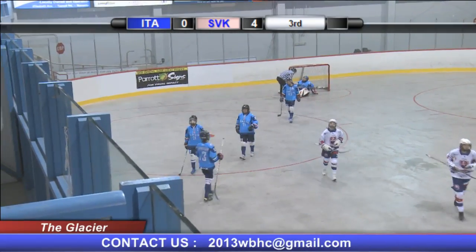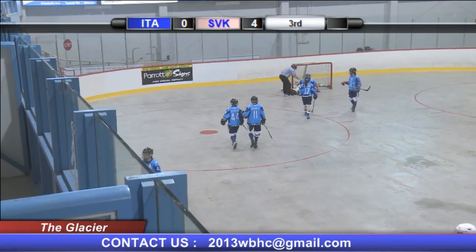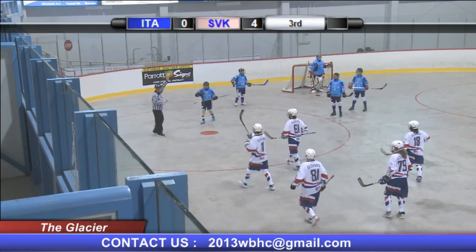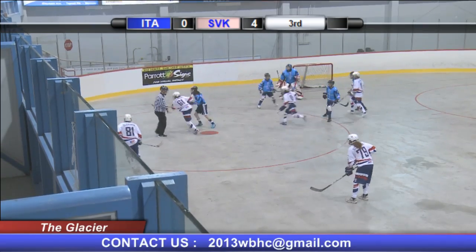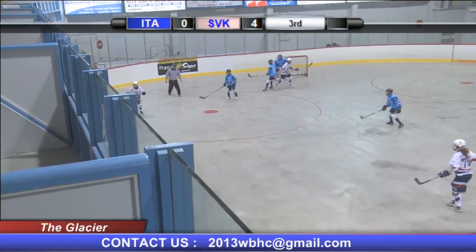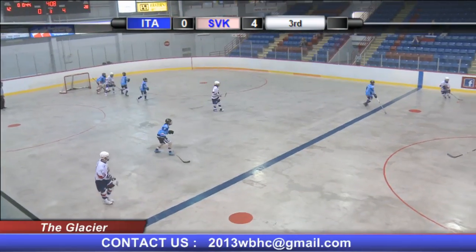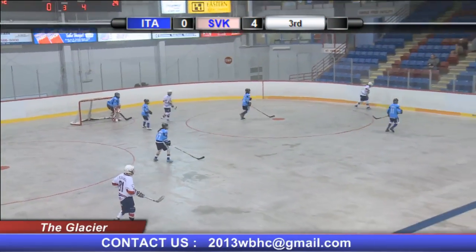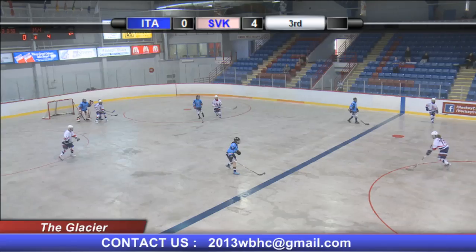59 seconds remaining in the penalty. 4:23 here in the third period. Score remains Slovakia 4, Italy 0. As we mentioned, stay tuned next for a men's Pool B game. We have Great Britain versus Bermuda. Current standings in Pool B. Bermuda lead at 4-0. Great Britain 1-0-2, but have had some very close games. So this is a large game for both squads. Great Britain not out of the thick of it yet. Certainly looking to get in medal contention.